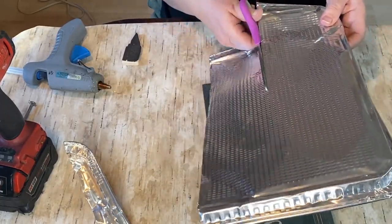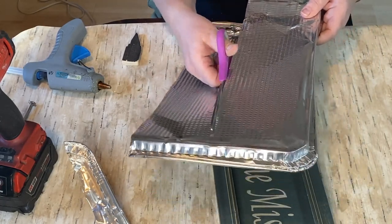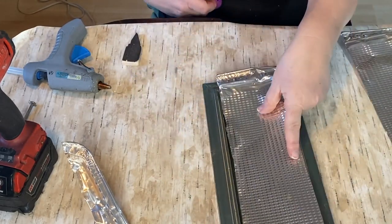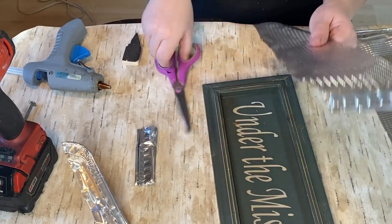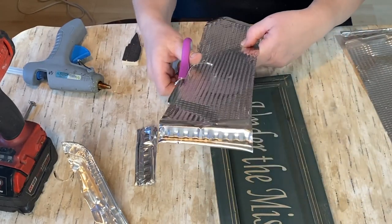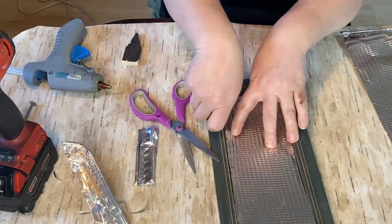And so I'm just cutting it out so that the middle of the sign will be covered in this tin. Or aluminum, I guess it is. It's not really tin. And so I'm just cutting it down so that it will fit nicely right in the middle there. And then once that's done, I'm going to glue it down with E6000 and some hot glue.